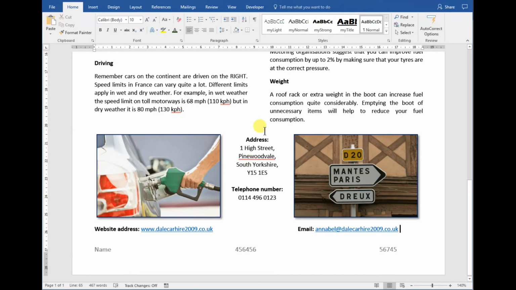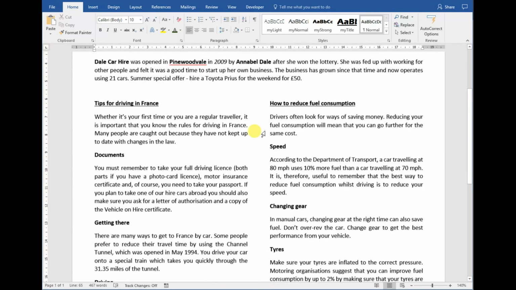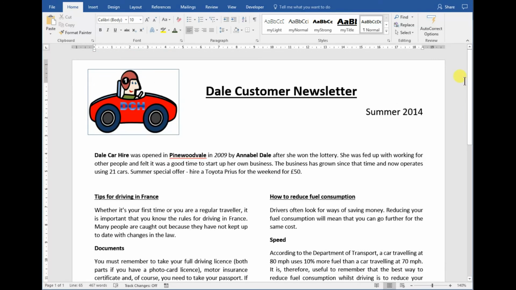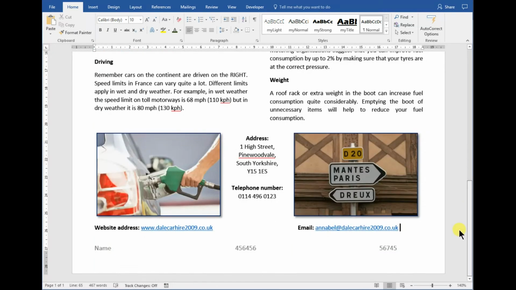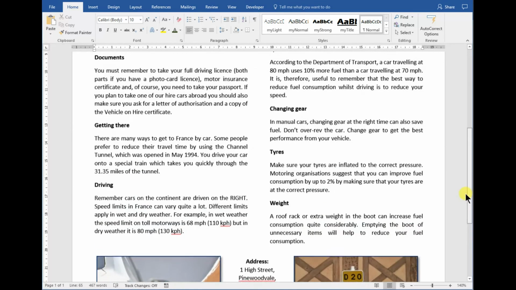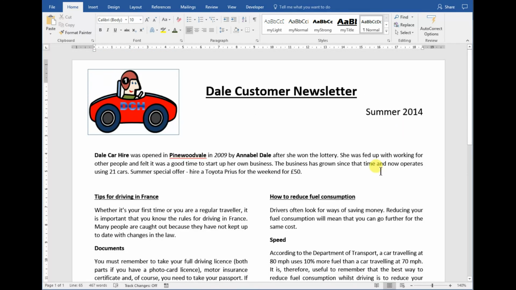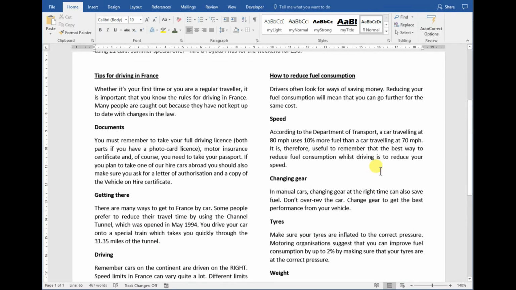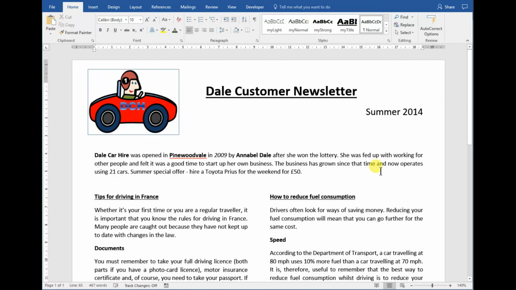That's it. We can stop there, we can save, and we should be hitting Control S all the way through. You can save that there, and going by their marking sheet, you more or less would have got nearly all of the points, and you don't need to spend any more time on that. It's not the best looking newsletter in the world, but it's for the exam, it does everything we need to. That's been about half an hour doing it, but I've been explaining it as I go, so you would probably do it a little bit quicker.